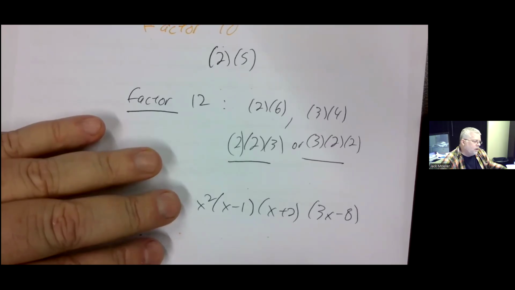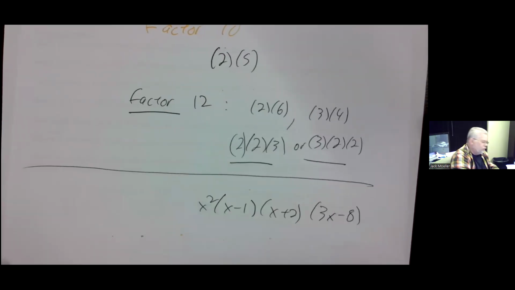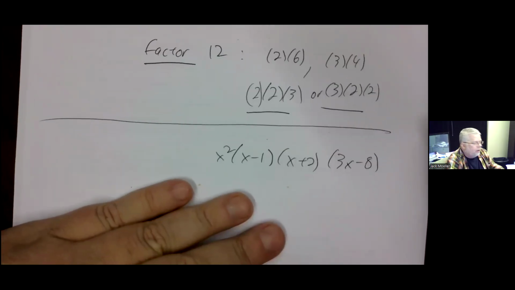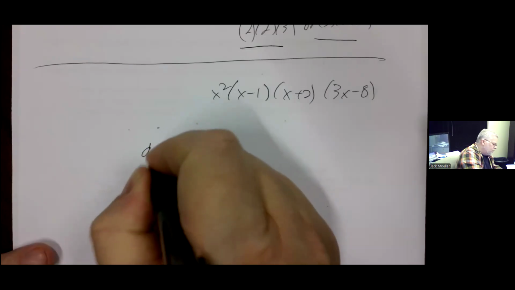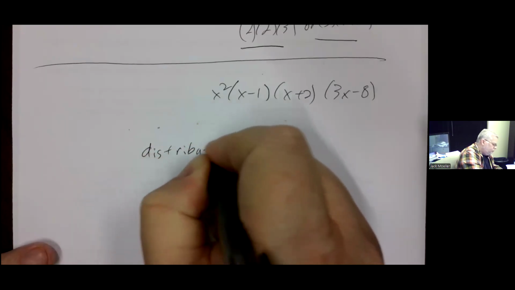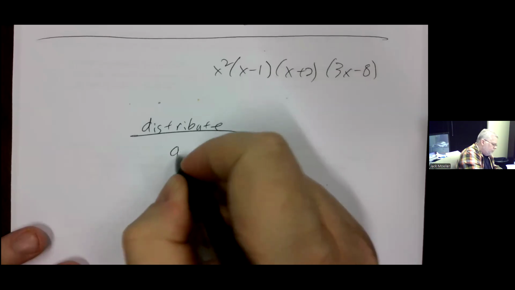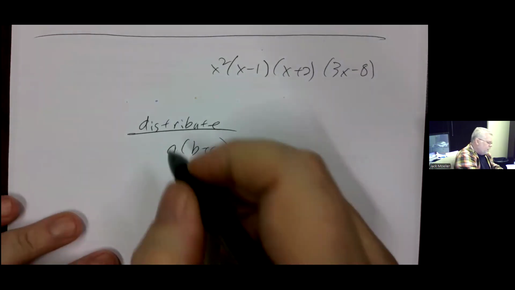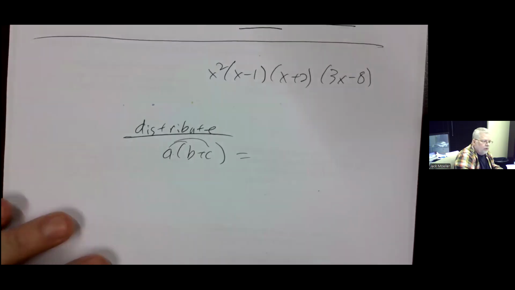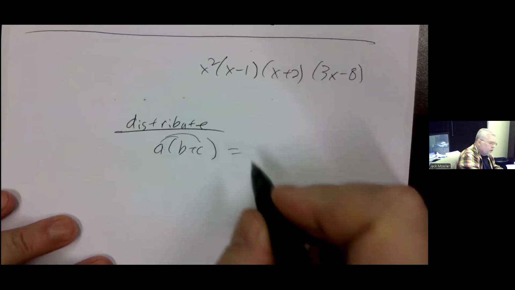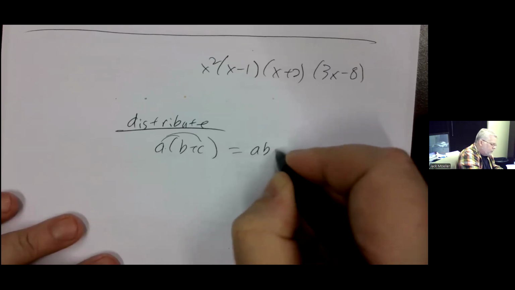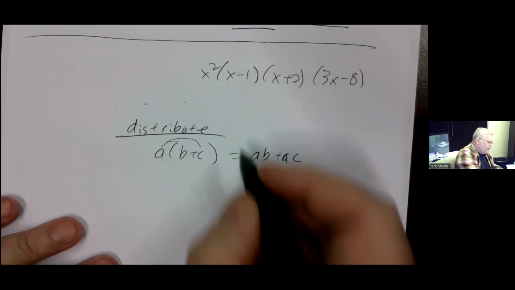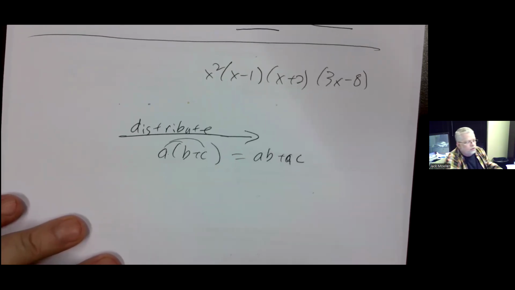The reason we did the first homework set before this second homework set is that all of this depends on multiplying. So when we say distribute, I think the most common example is A times the quantity B plus C. When I say distribute that A, and we talked about this with your first homework set, that's why you got a lot of multiply problems, that would be A times B plus A times C. If you're going in this direction, that's a distribution problem.